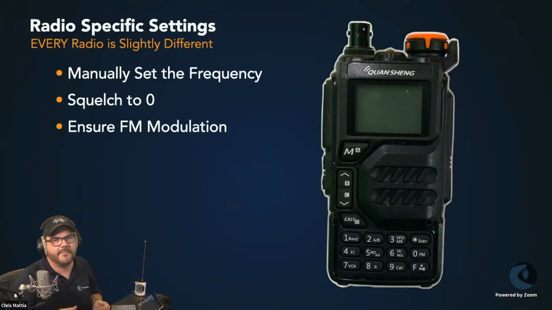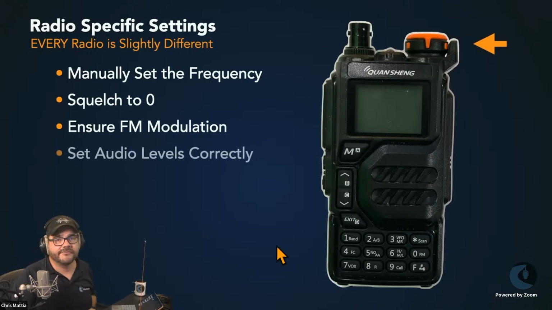So that's one of the things I keep looking at when I'm trying to figure out, why am I not getting any connection? You'll need to just maybe go through the settings and make sure you're set to the FM modulation mode. You don't want to be set to FM digital. Just set it to plain old FM modulation for all of your radios. It should work just fine.